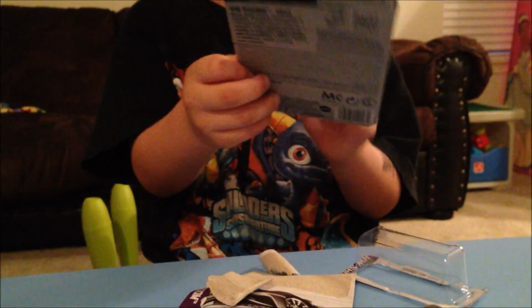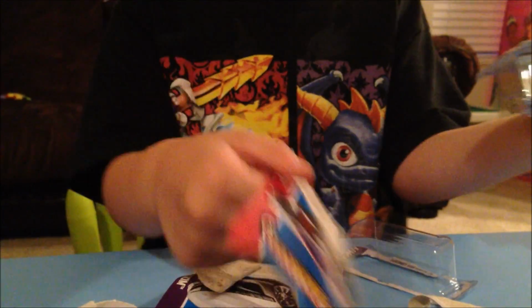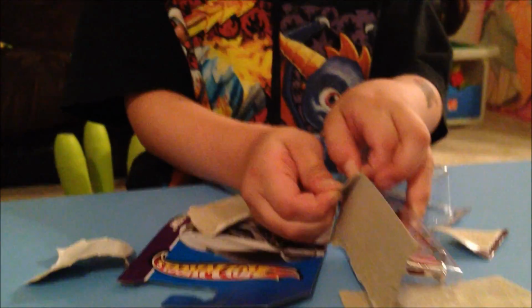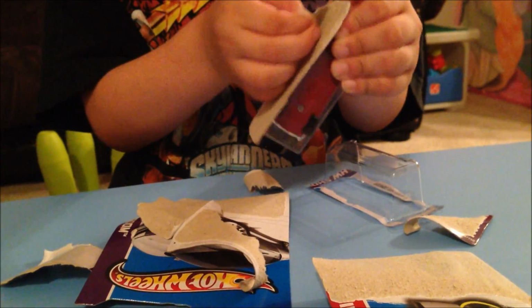We're gonna open my favorite, a track car I never even got yet. I got these at Tom Thumb earlier today, they had a display, but I didn't have anything. But anyways, I got a few cars because, you know, collecting is about what you like. So anyways, let's open this bad boy up.